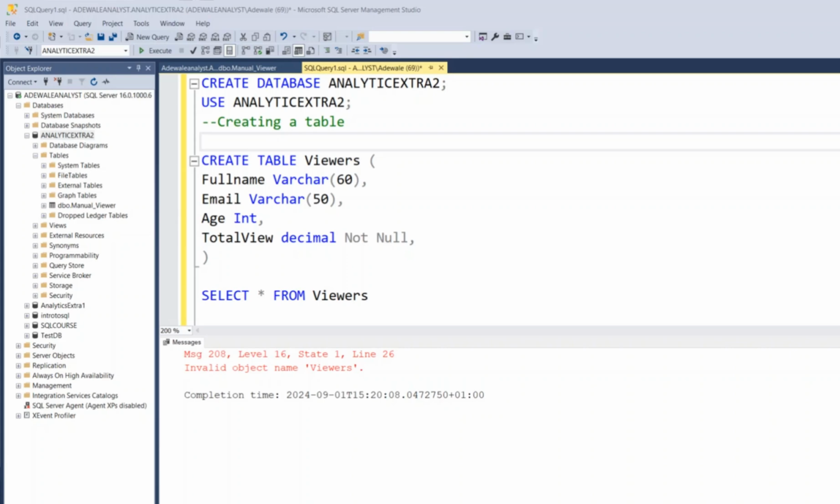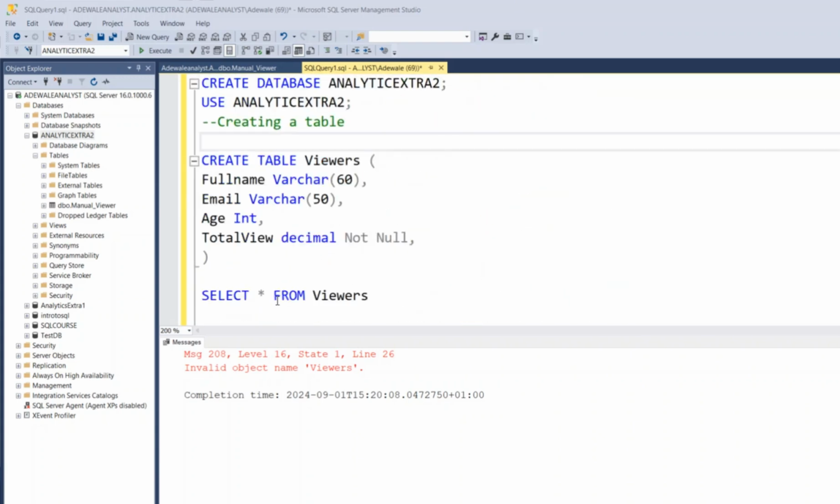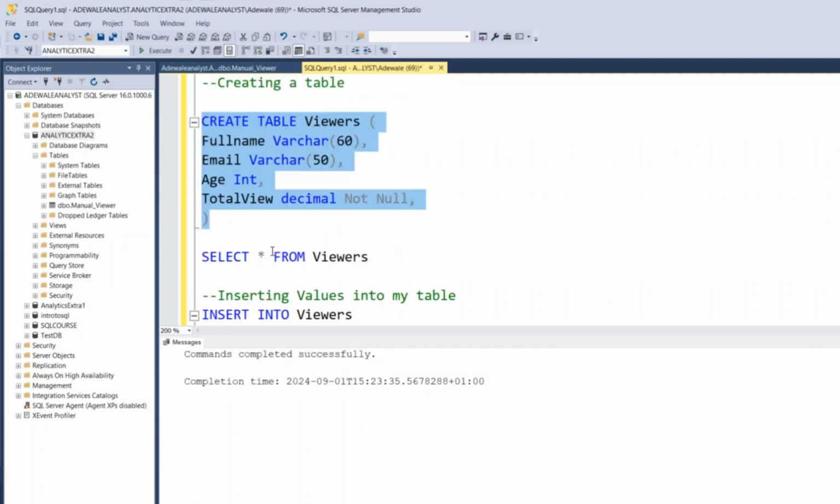Now let's talk about altering this table. We've just dropped our table, which means we've deleted this entire table, right? I can actually go back and create this table again. Remember, that is why we put a comment here, to know what we are doing on each. So this is where we create our table. I can come back and execute this, and it is going to create our table again.